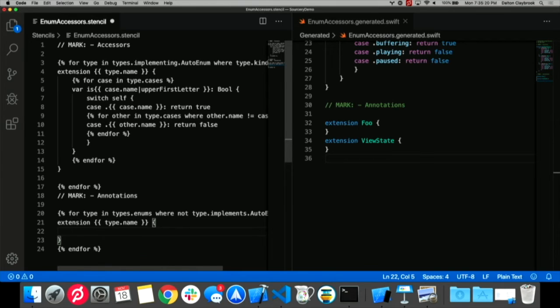So let's see what that looks like. Let's do another for loop here. This is where we're going to get the cases in type.cases. And this is where we're going to use our annotation. We're going to access all cases, only cases that are annotated with AutoGetter.